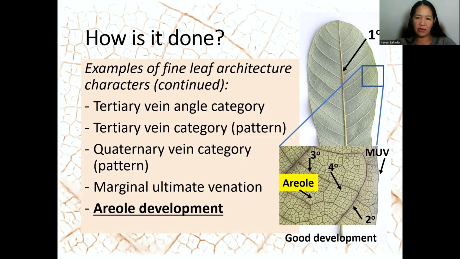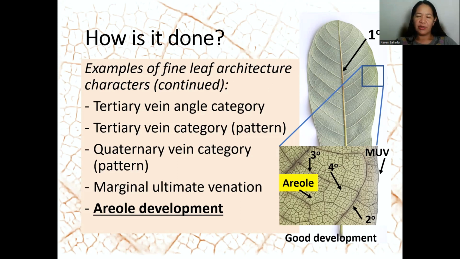Now you have to distinguish if the areoles are poorly developed, moderately developed, well developed, or paxillate, again based on the descriptions that are present in the manual. In this specimen, the areole exhibited good development because the areoles are relatively consistent in size and shape, generally with about 3 to 6 sides. Okay, so I think that's the last one.